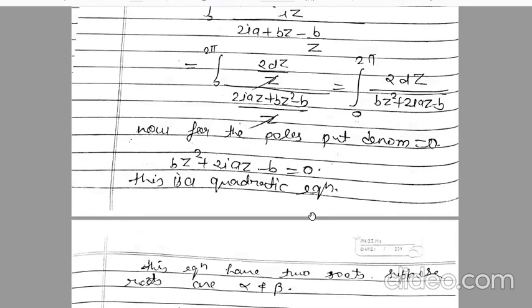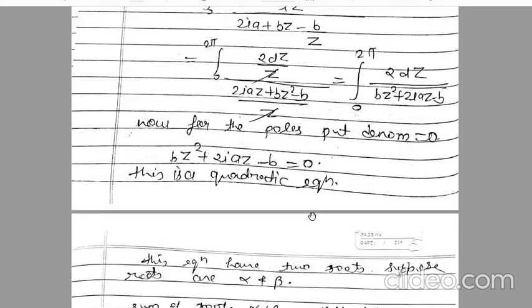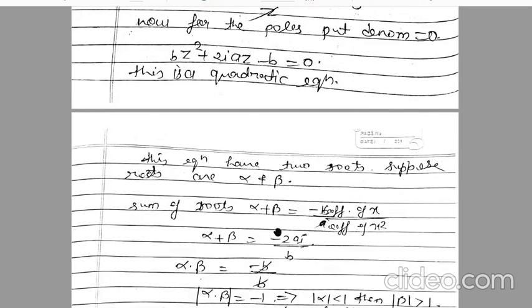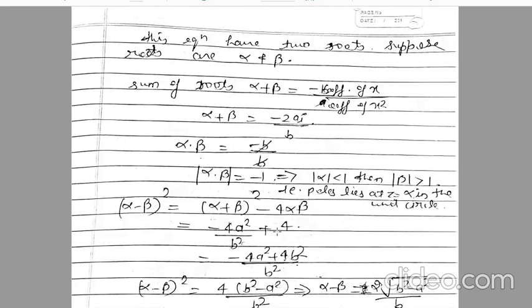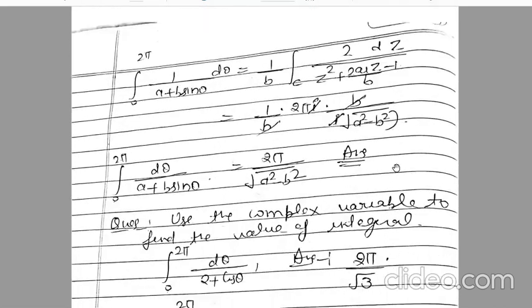There is a trick here, so just remember this one, and we will always do the same thing in similar questions, right? If your denominator is like this, then you can consider your roots alpha and beta and find the sum of roots and the product of the roots, and the condition is given: a is greater than mod b. So you will apply that, which means one root will be greater than 1 and one root will be less than 1. You can consider which one is less than 1 and which is greater than 1, it does not matter, but always remember to consider the condition.